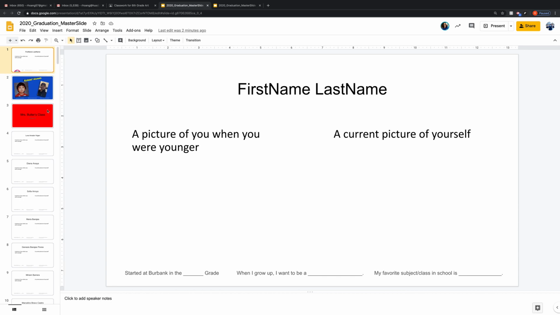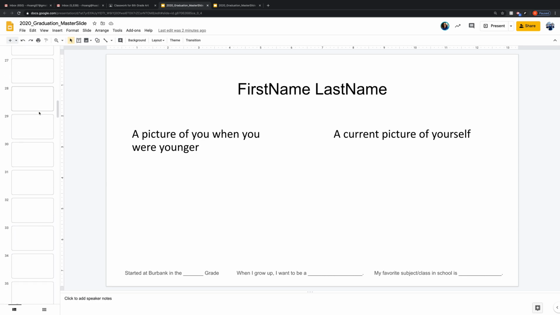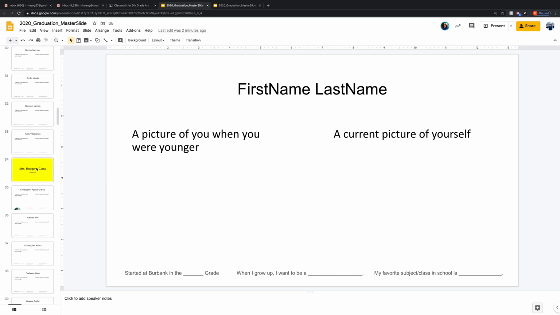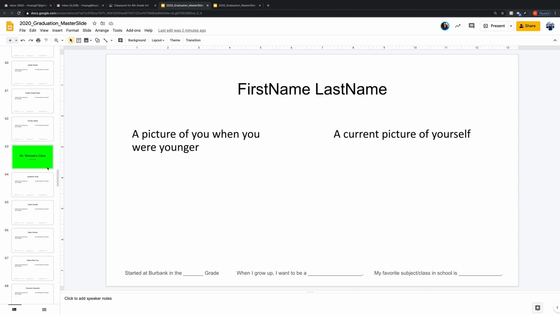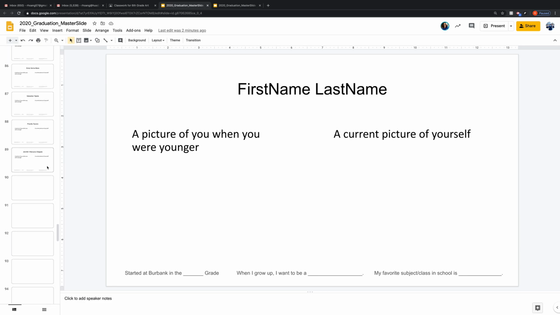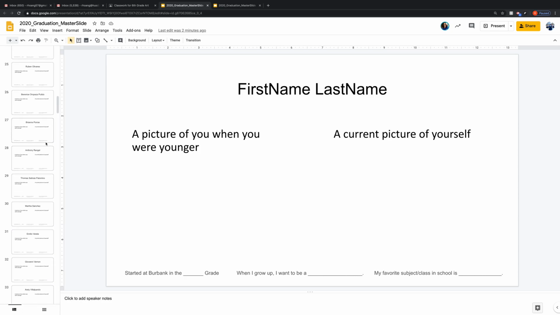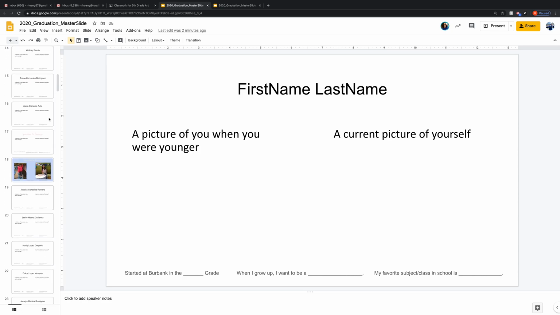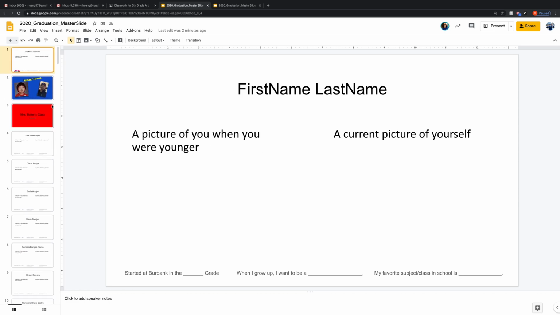These slides are organized by your teacher in alphabetical order first. So Miss Butler, you can see right here, is this red slide. If you slide down, it will be Miss Rogers next with the yellow background slide. And then it will be Mr. Shinoda with a green slide and Miss Welch with a blue slide coming down here. Now, depending on when you get started on this project, there may be fewer white ones because other people will be starting on their project. But after you find your teacher's first slide, look underneath that slide to find your slide in alphabetical order by last name. Once you find your slide, you should only be working on that one slide.